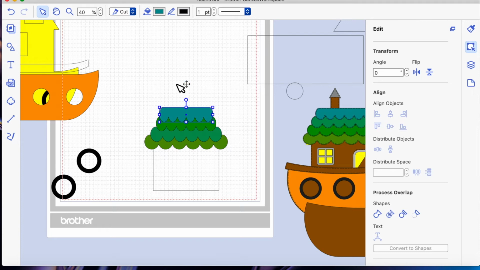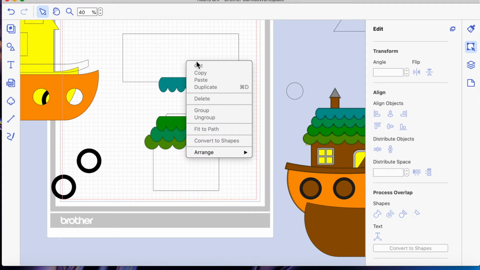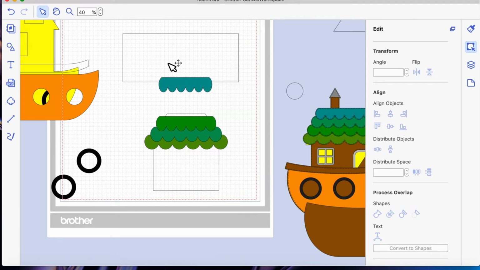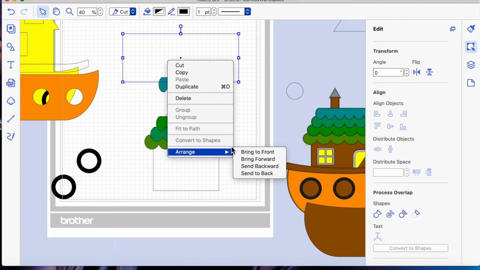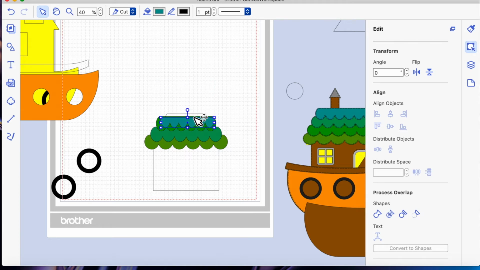Okay, now if you think that one's a little bit tall, what I'm going to do is chop the top off a little bit using my rectangle, making sure that the rectangle's on top. So we're going to click on it, right click, arrange, bring to the front, and then we're just going to subtract so that that top shingle is a little bit less. It doesn't matter that the other one's taller because it's already underneath something, but this one just could have done with being a little bit better like that.